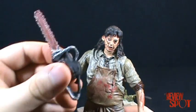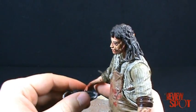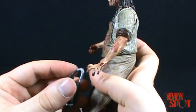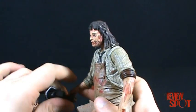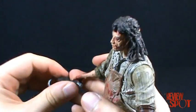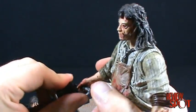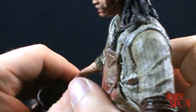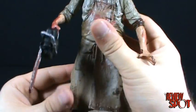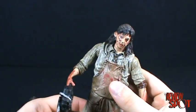And then the characteristic part of Leatherface, he also comes with his chainsaw, which you can put in his hand too. I guess it still would be this hand, wouldn't it? The problem why it's a little hard to get some of these accessories in is that his hand, which I don't know if the camera's going to catch, but his hand actually is rubbery, like his fingers. So you kind of have to pry them open to hold the weapons, like the said chainsaw here.